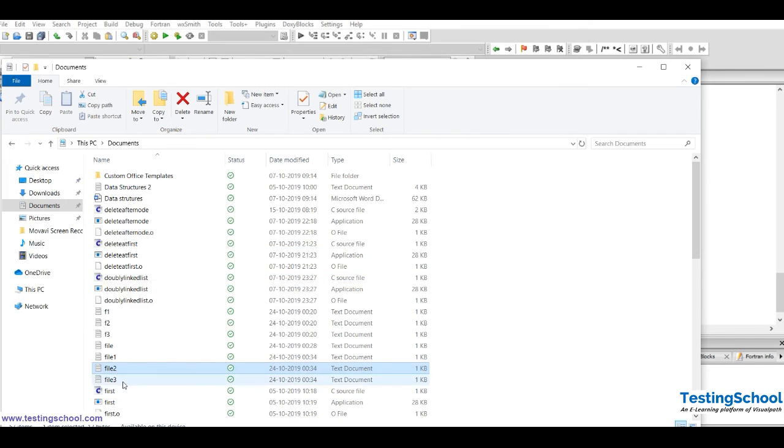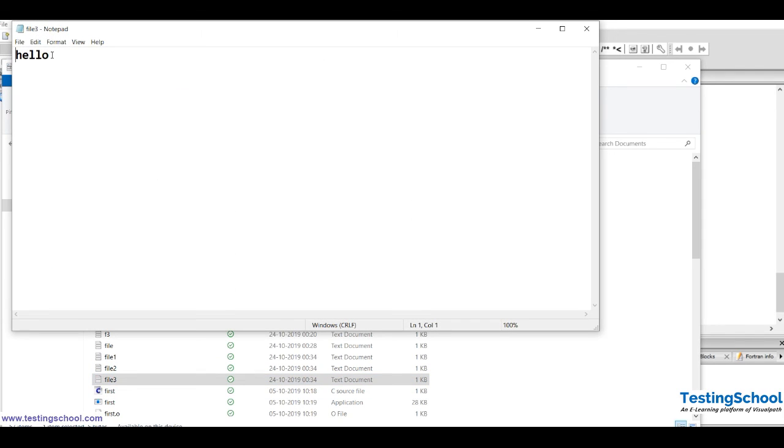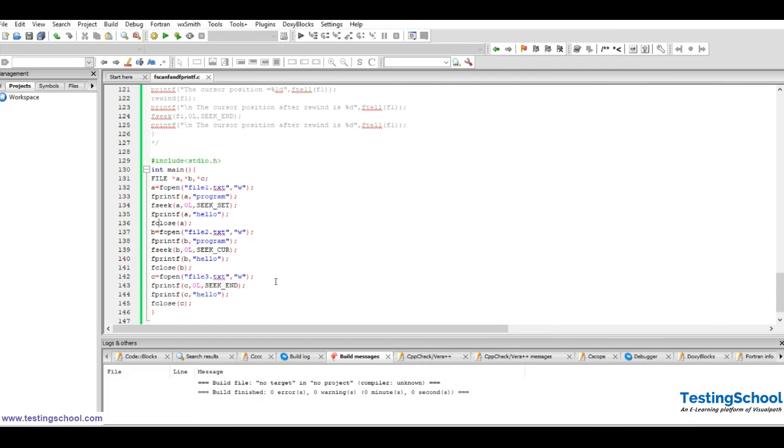Okay, what about the end? It will be like the hello, right? So what we have given in the last one, I actually have changed fprintf to fseek.